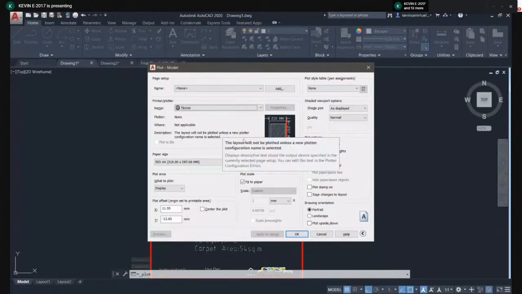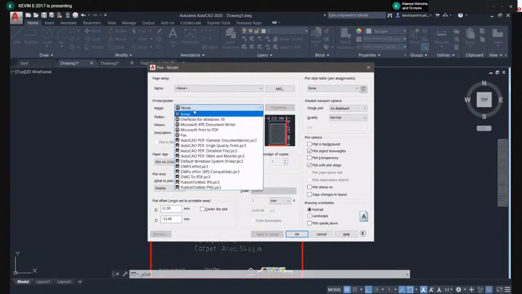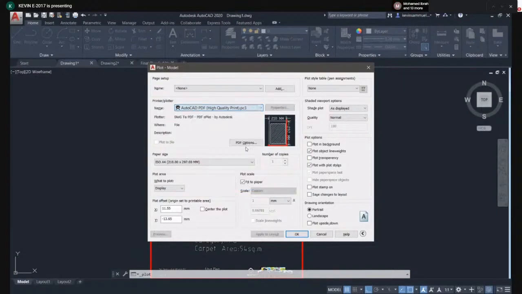In certain computers there will not be this many plotter options. If you have them, it's well and good. Always use AutoCAD PDF high quality print, I would suggest.